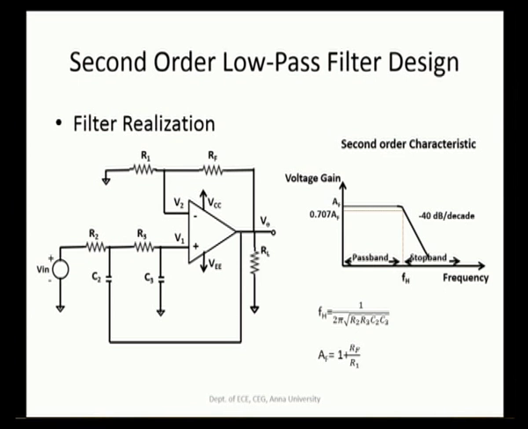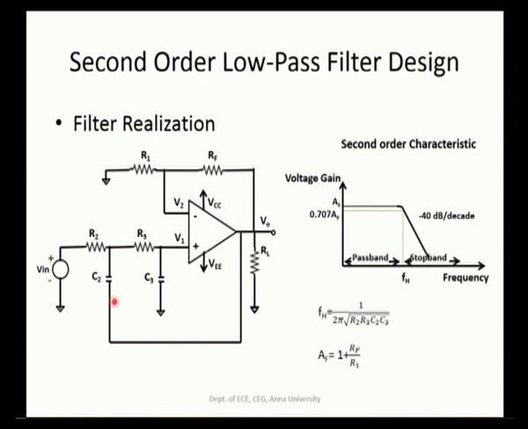Now, let us move to circuit realization of the transfer function that we have seen. In the filter circuit realization, we will use this op amp, and this section is the passive filter section. There are two sections of passive filter. From the first section of passive filter, the output voltage is connected to the capacitance here. This forms the passive filter, and then we have an op amp connected in non-inverting configuration.